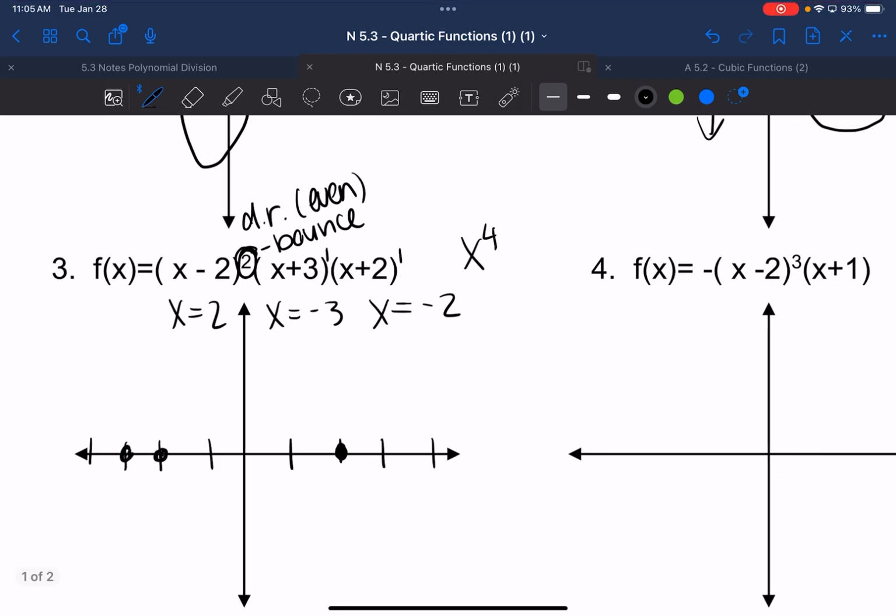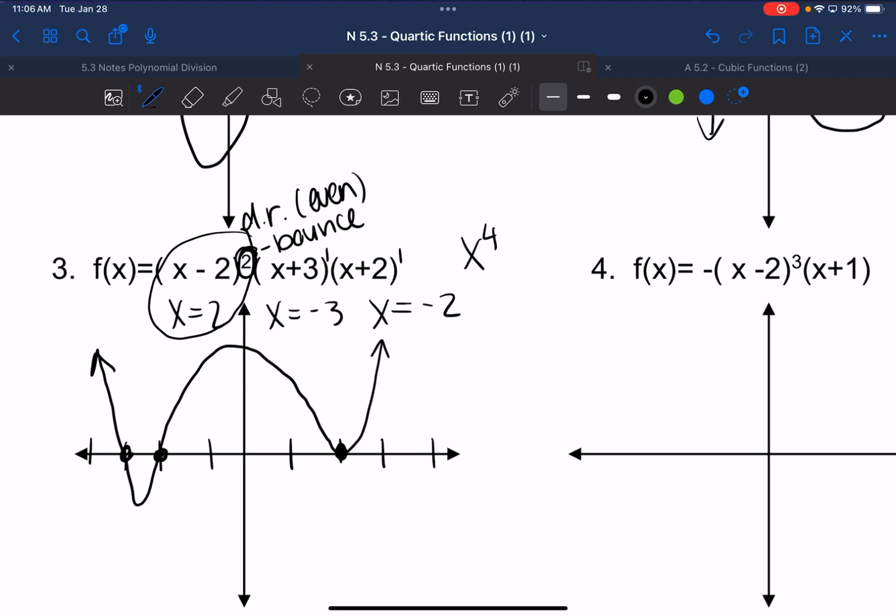Okay, so you guys said that we're pointing up because there's no negative in front. Where is this bounce going to occur? At 2, right? Because this factor gave me the 2. All right, so my arrow's pointing up. When I get here, though, instead of crossing through, I'm going to bounce off. And then these are normal, so I should just cross through on these, right? Which makes sense because we did say both ends should be pointing up.